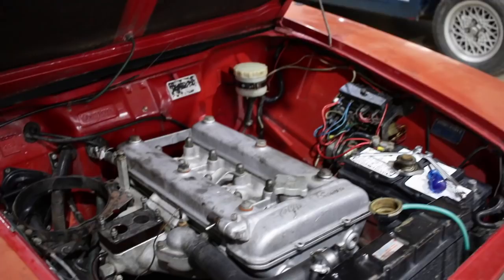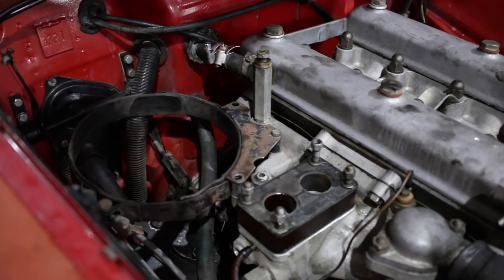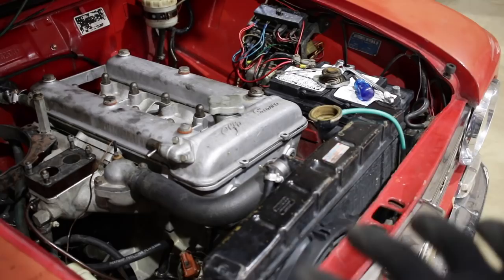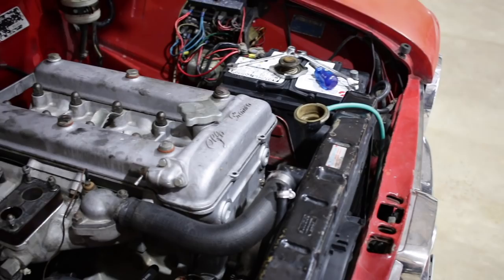Right, I've got quite a lot off now. This is my first time working with one of these single carb manifolds, and it's kind of complicated, but it's getting there. So the carb's off, the airbox is off, the distributor cap is off, just to give me some space. The next thing I'm going to do is drain the radiator. It's an early radiator, so it doesn't have a proper drain on it. It has a valve that sprays fluid sideways, on the bottom of the radiator on this side. So it's going to make a huge mess, but this is pretty cheap antifreeze, so I'm not really worried about spilling it.